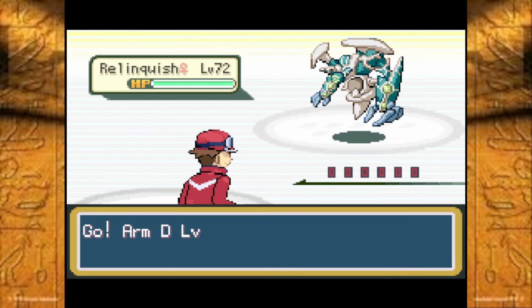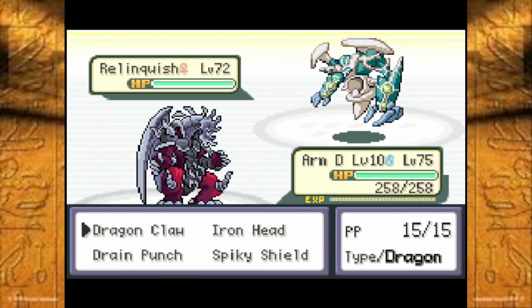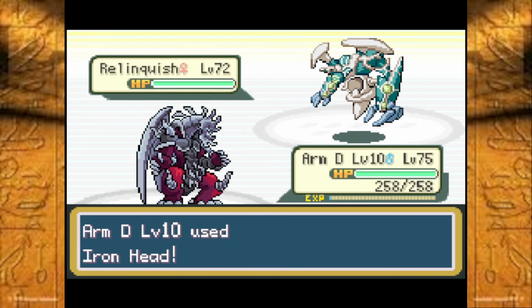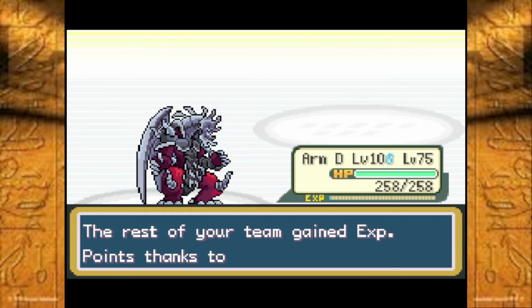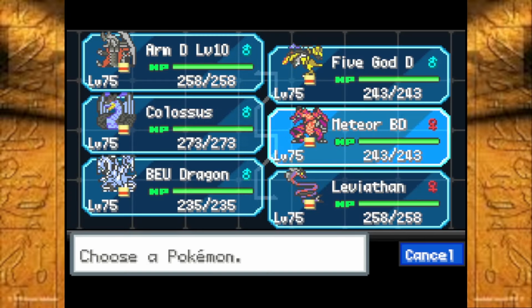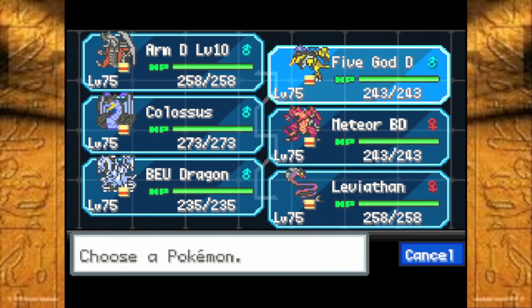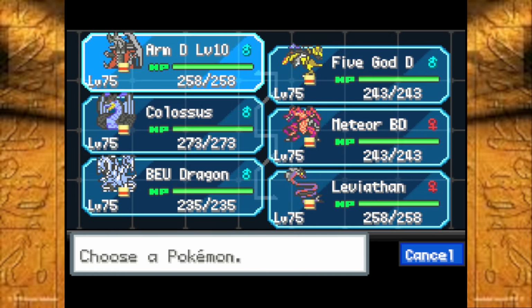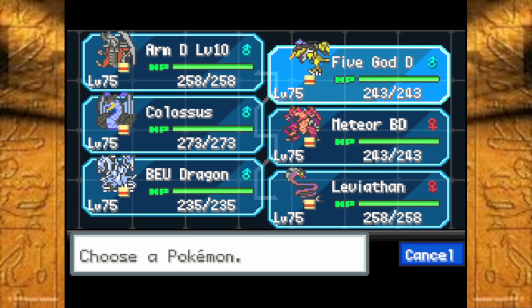Oh, he's going to have the Ojama trio, isn't he? It's just Iron Head. Relinquished isn't that good. Right, arm dragon, arm dragon. Oof. Right, I need to think about this.